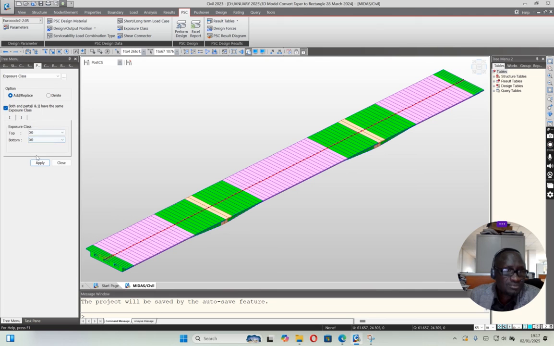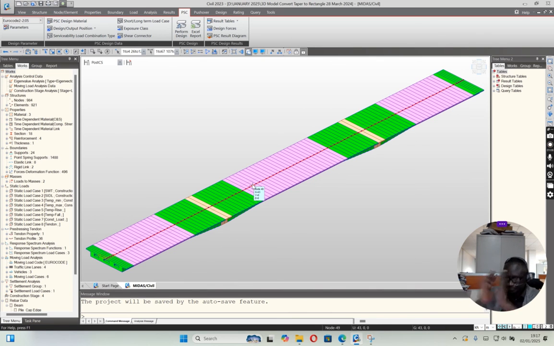Exposure class, I told you we have to be careful. Here it could be XD1. We need to go to the concrete references and read and get to know. And also for practicality, most of the sites have chemical testing. You need to know durability is governed by cover, and the exposure condition matters a lot. So you need to cross check and know what cover you're doing and the rest of it. So it shouldn't be a problem.